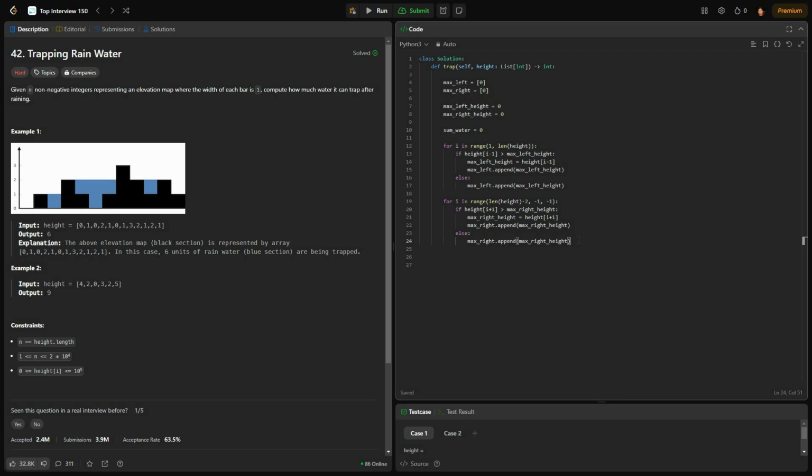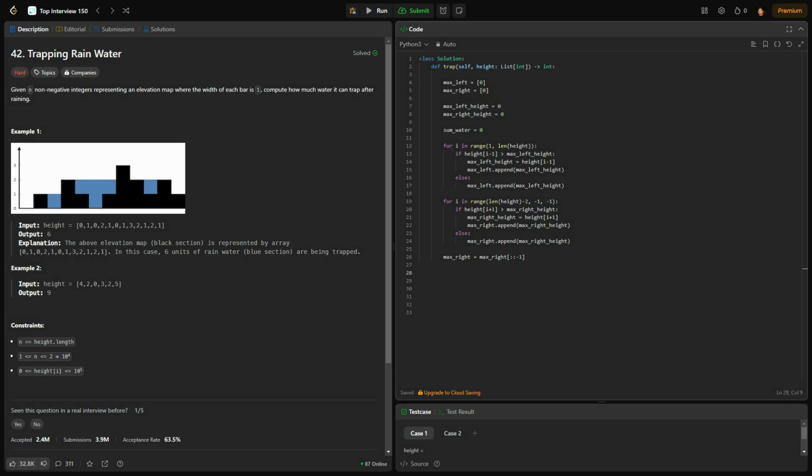Now because we are calculating from the end, our values should also be changed in a way. So we have to just reverse our max right height value. In order to do that, we are just going to reverse it.